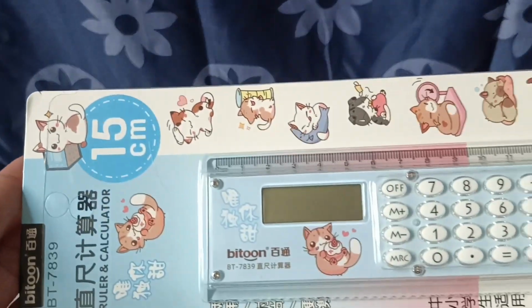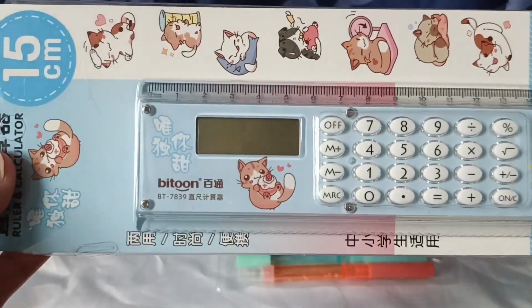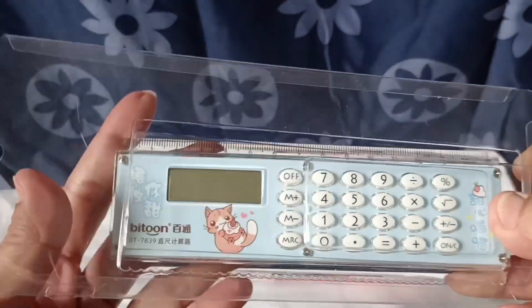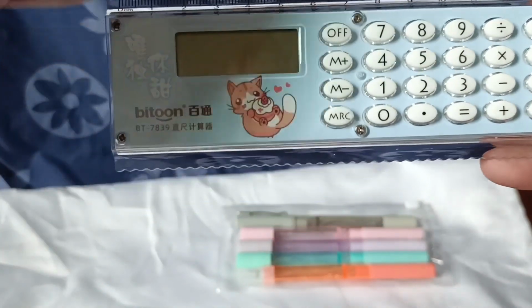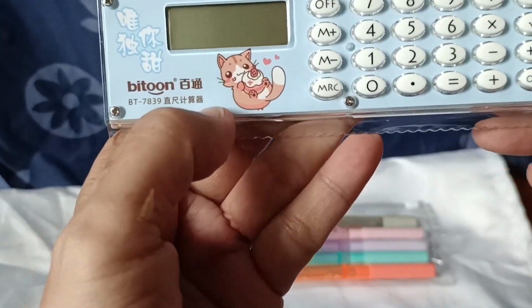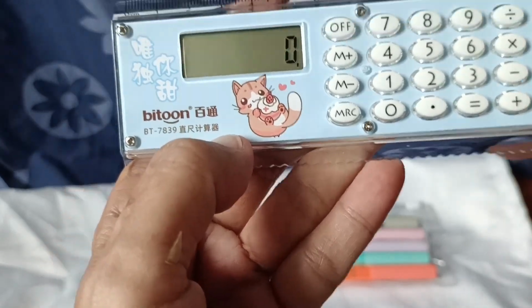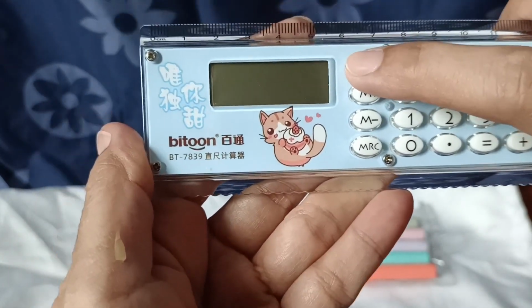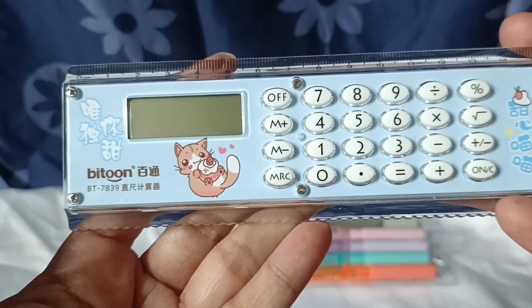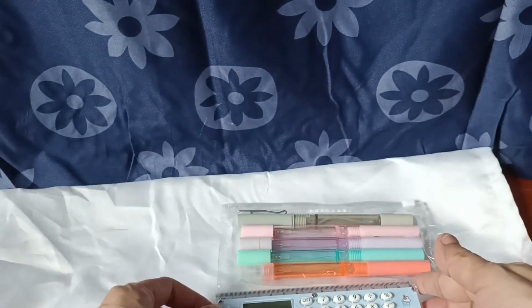And this one also calculator. So let's see. Ta-da! So, on, okay, off. So nice and so cute. Still here.